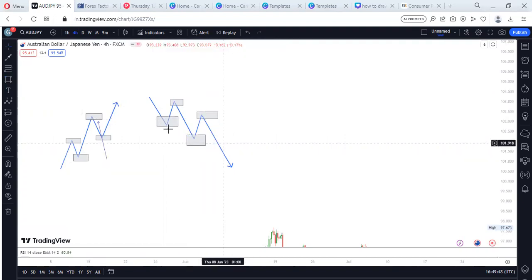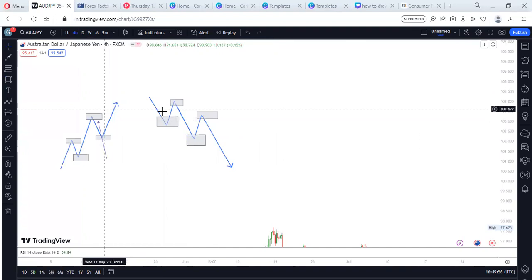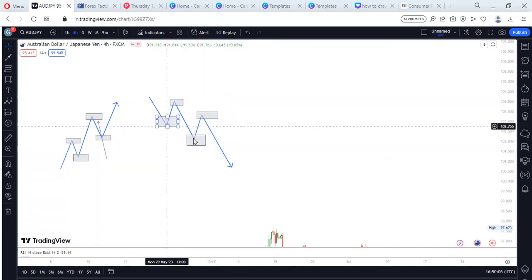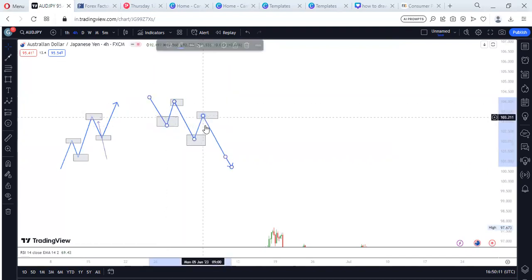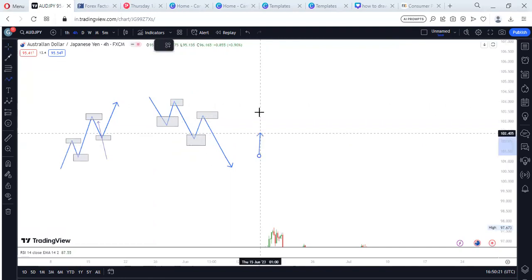So I'm going to be plotting them out. Like I said, this is a lower low. This is a higher low, this is a higher low, but this is a lower low. So low, lower low, high, lower high. So this is a downtrend and this is an uptrend. And then we have a consolidating market. These are the three market conditions.